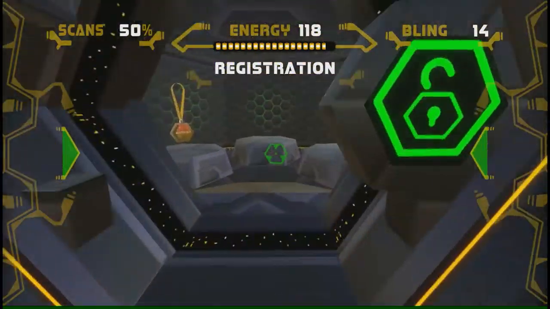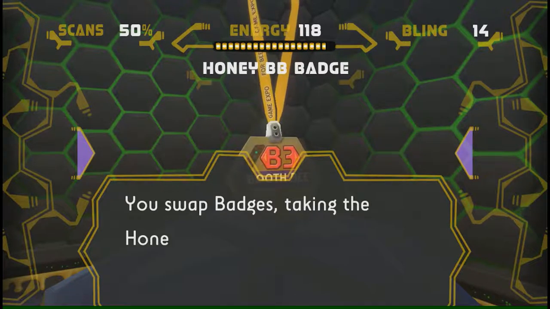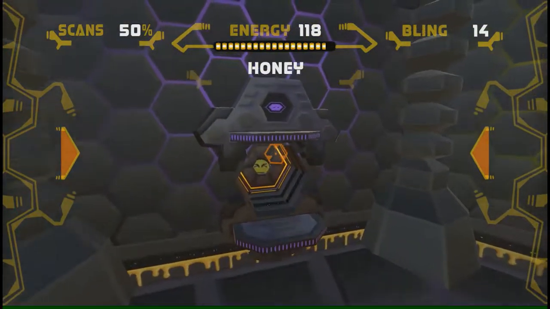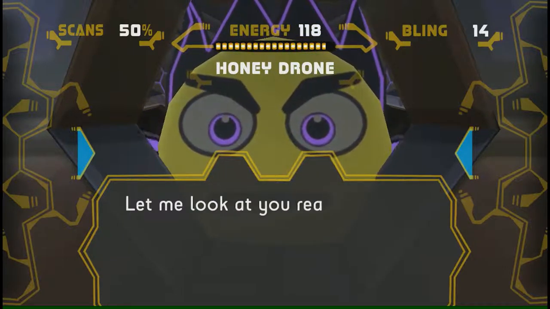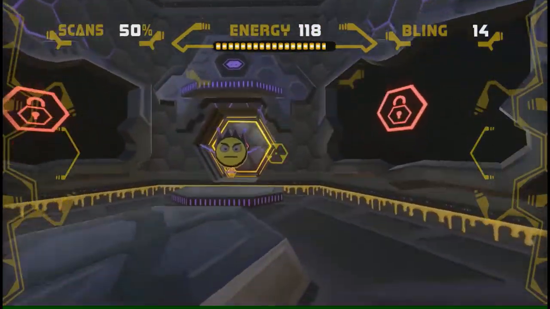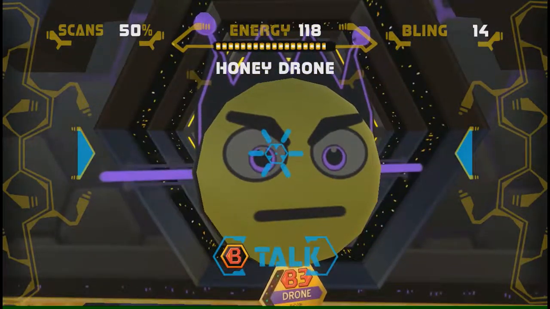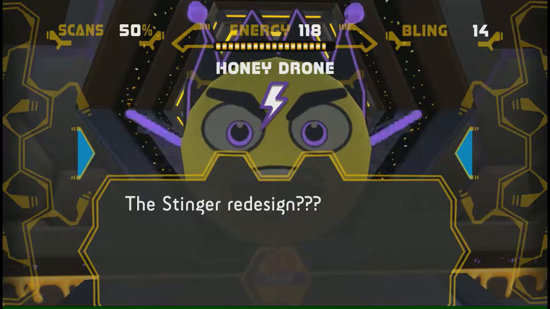So this one is honey. So let's go try it. Swap badges, take your honey goofy badge. Maybe if I answer with the wrong question, you'll get pissed and leave. But how do you not know Bash Bandicoot? Let me look at your real clothes. You've got a pretty mouth. Alright, so let me see if I can piss him off. I don't even remember what the wrong answer is. Watch us get it right. So it's honey, so stinger is what I would answer. Stinger redesign. Wrong. Wrong! This is sleeping.